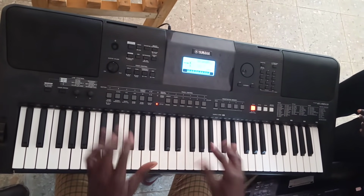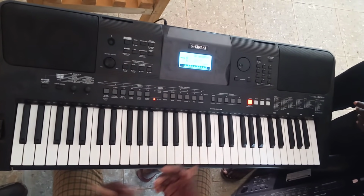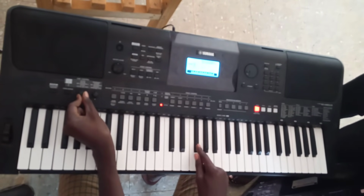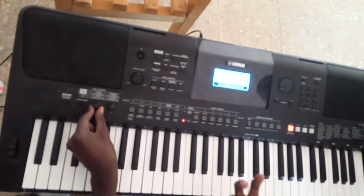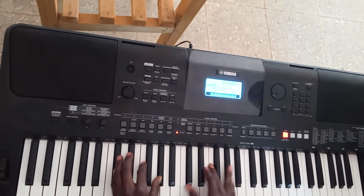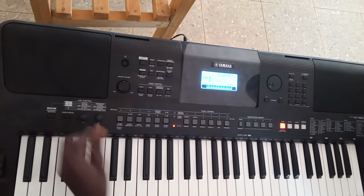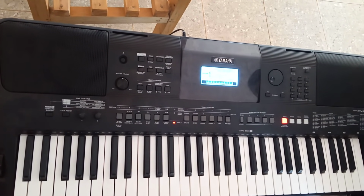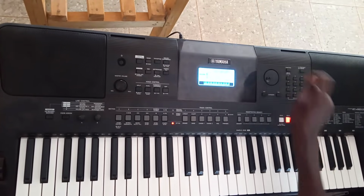But it sounds just tra tra tra tra. I don't like that in worship. So what I usually do is that I usually bring this thing a little bit. You see, it has brought some heaviness there. You hear how it sounds a little bit good? That is good.